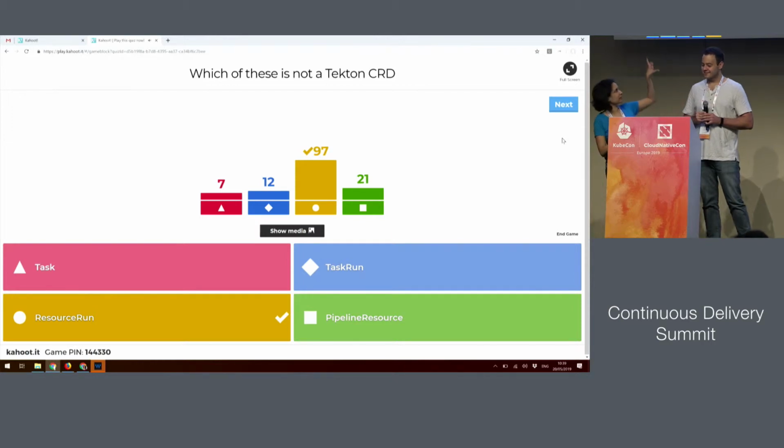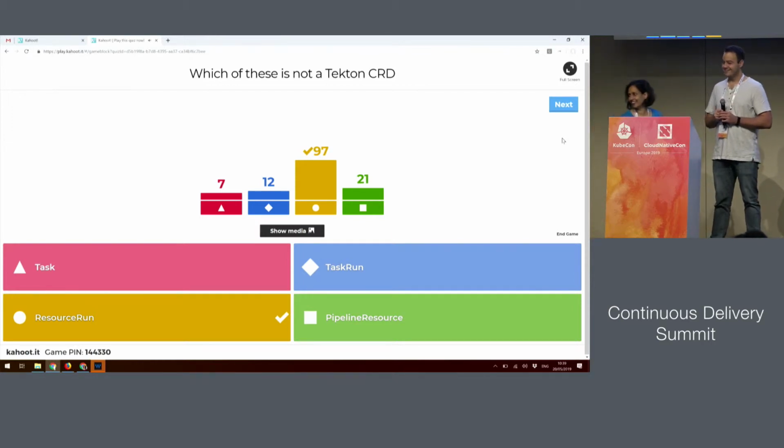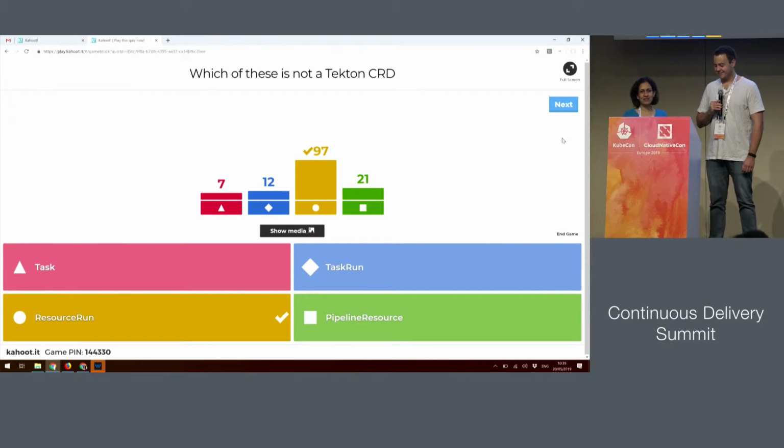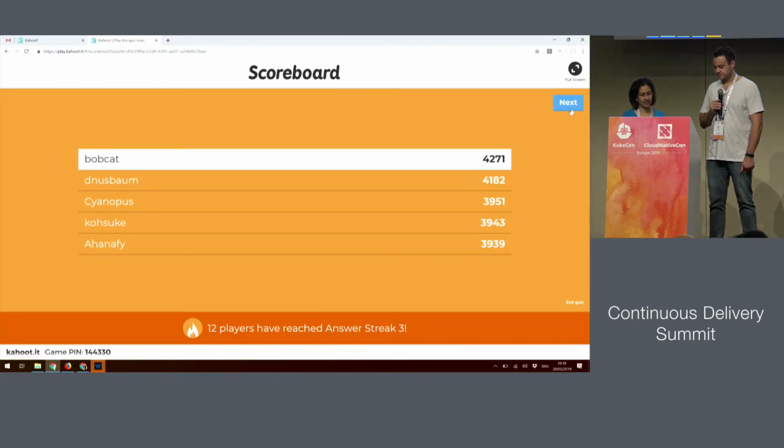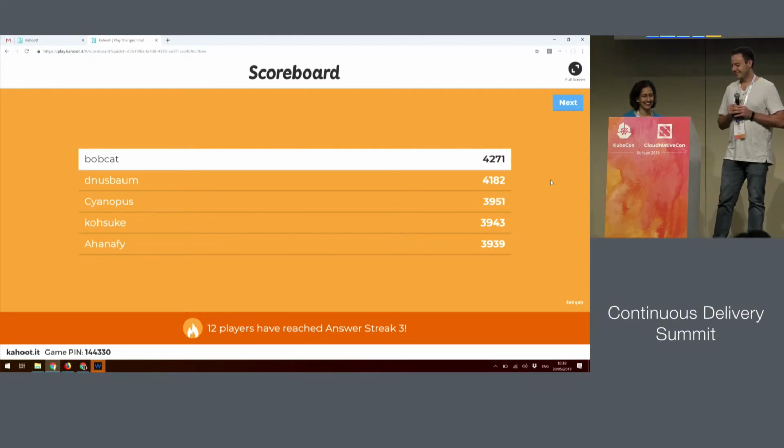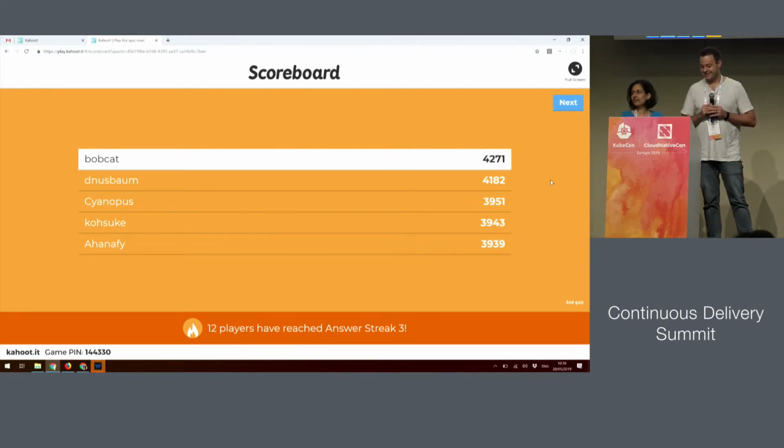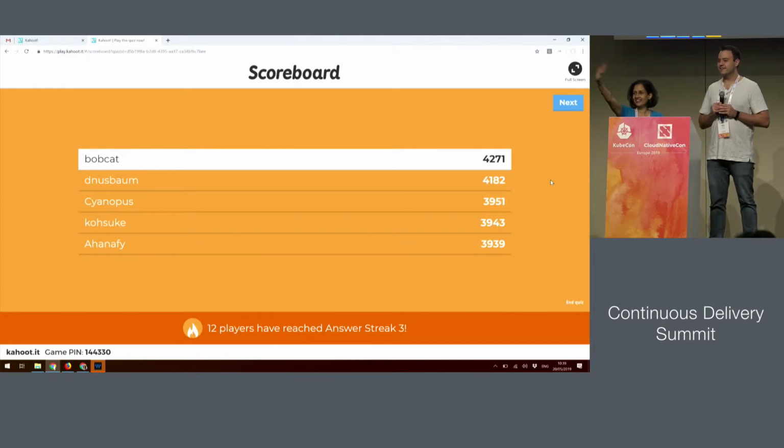This is like the biggest curve, so I think they are. I'm very impressed. So, resource run is the fake. We're going to ignore the Tekton project lead who helped set the questions yesterday. D. Nutsbaum. Yeah. Right, okay. Your official leader.